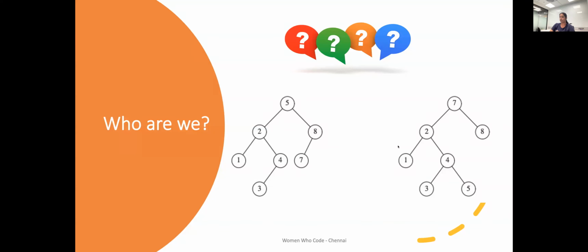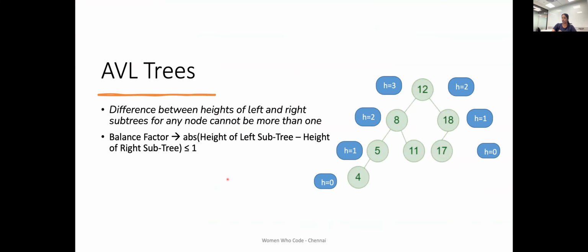Okay. Yeah, it is a binary search tree. Like, all of it is a binary search tree. One is just a binary search tree. The other one is an AVL tree. So which one could be the AVL tree and probably why? Correct. That's right. This is an AVL tree. I'll probably go back to this slide. Maybe I rushed it a bit.